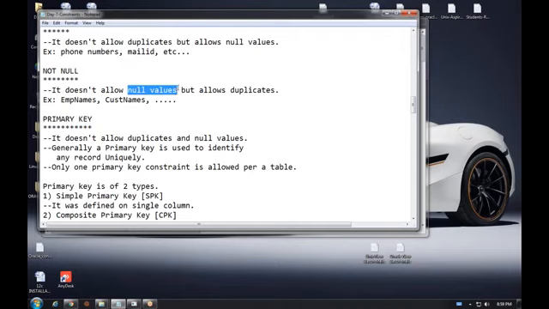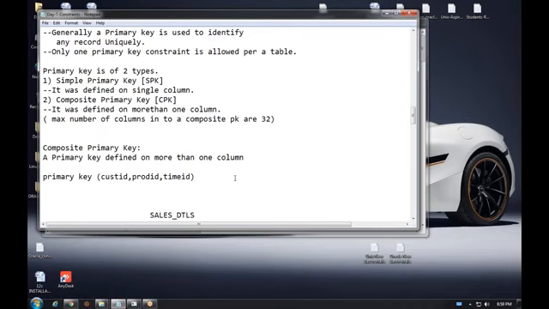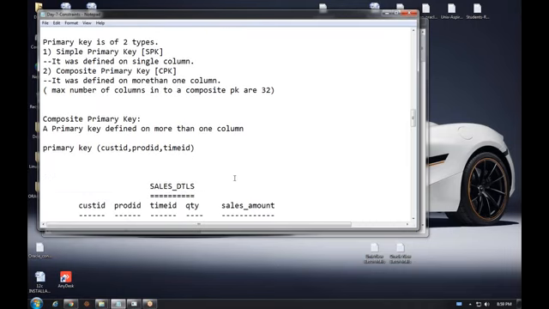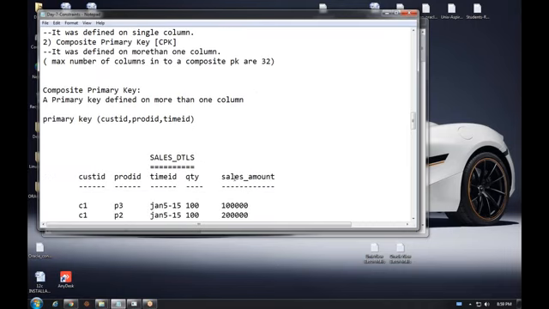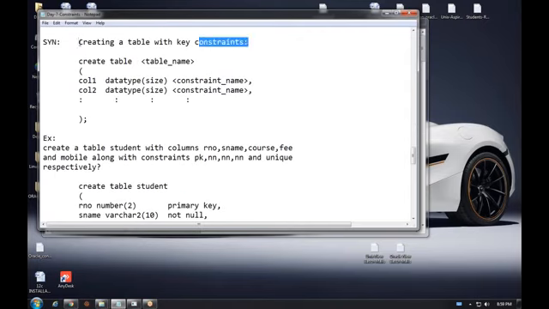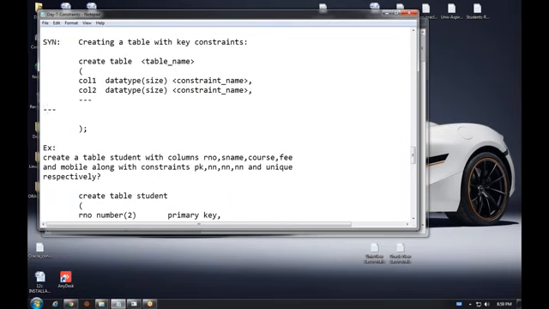Now, how to create a table with constraints? Create table, table name. Generally, how do we create a table? We know it like this: create table, table name, column name, data type, size. Again, column name, data type, size. But here, column name, data type, size, and also constraint name.